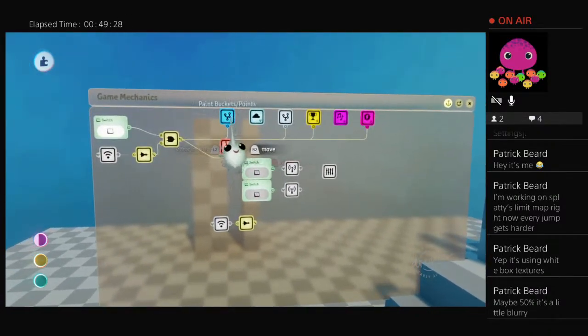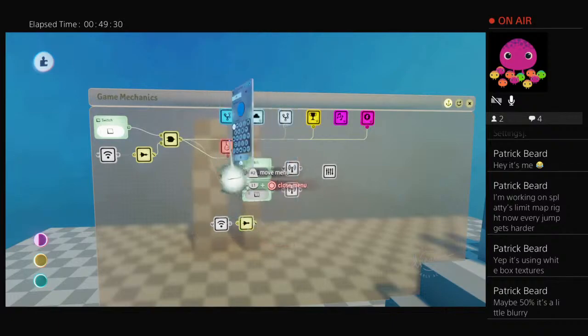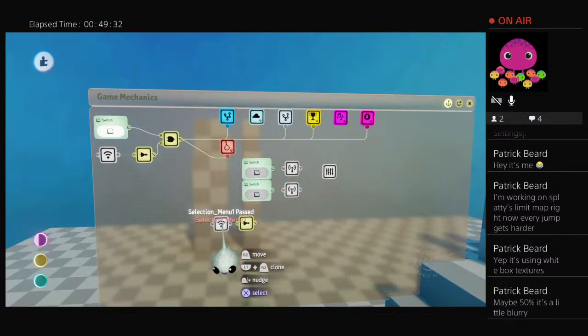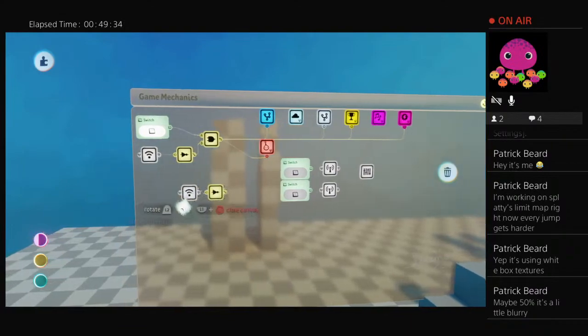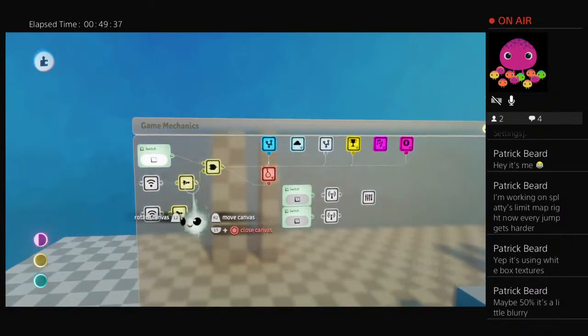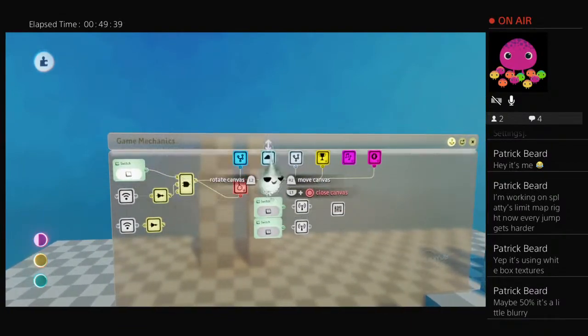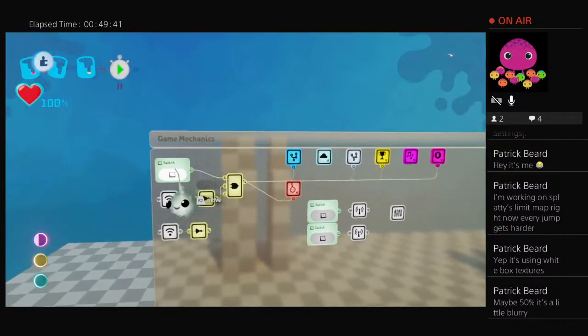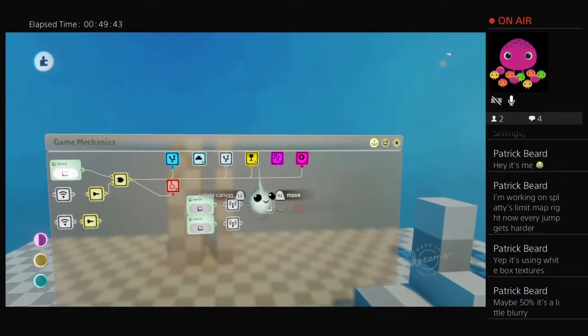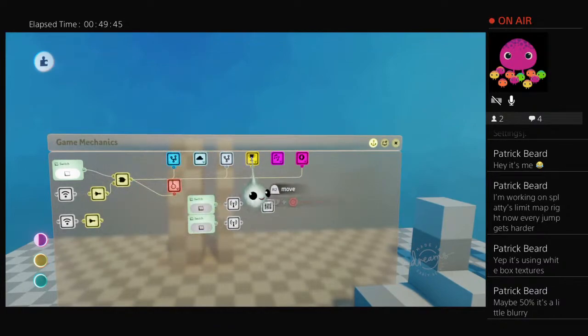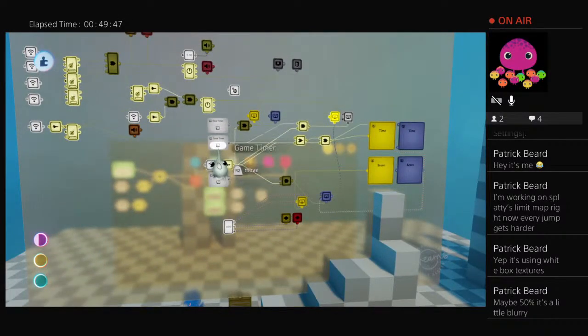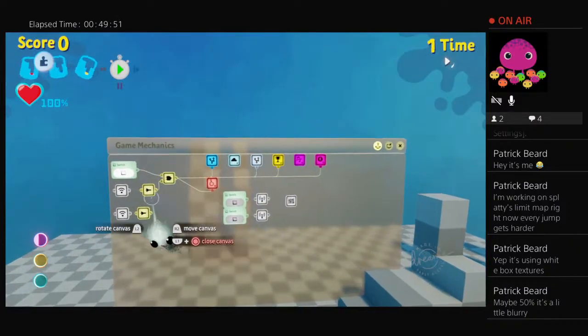I think I want the paint buckets and points to be activated. So here it is, selection menu 1. When selection menu 1 is not activated, let's see. So this is the only tricky one. Let me turn these back on. Let's see, game timer and score. There we go.